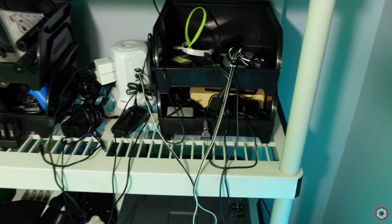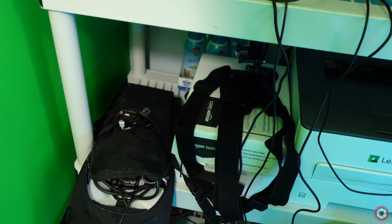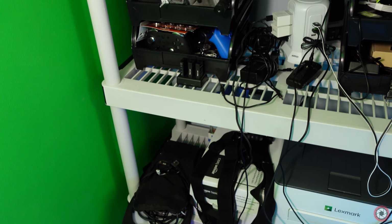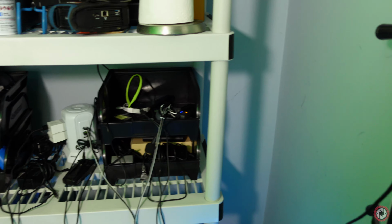We got a whole bunch of extra high capacity battery packs in there. There's my stream bag and camera down there. Cords are a mess, I apologize. And I just basically set it on the rack, plug everything in, make sure the batteries are charged, etc. So that's the setup down here.